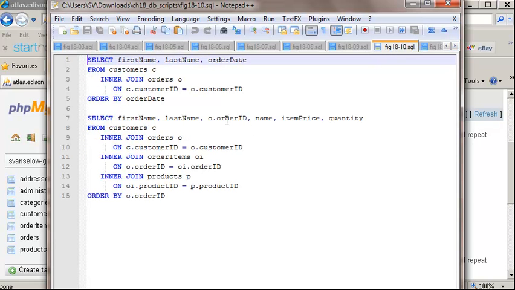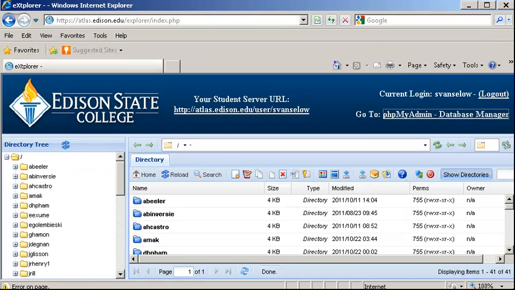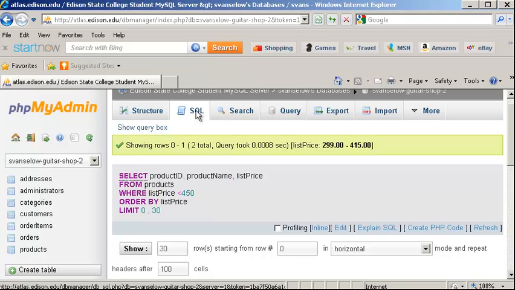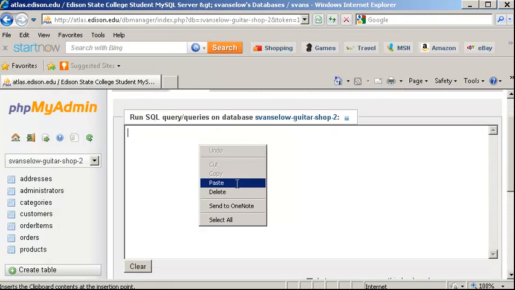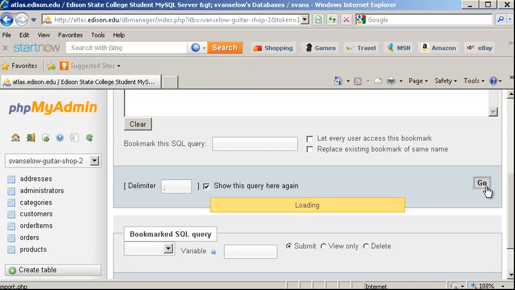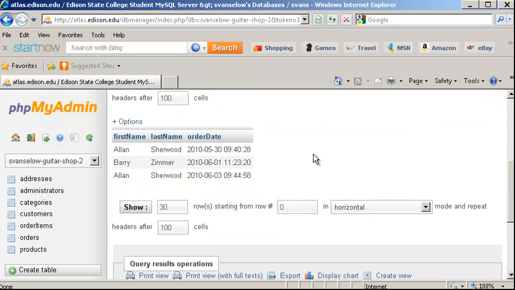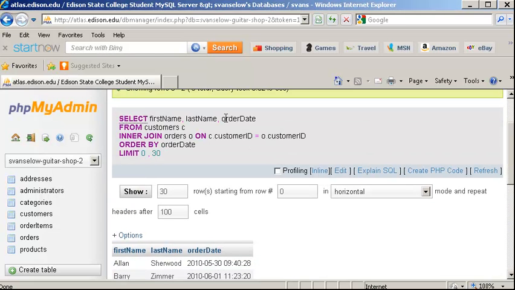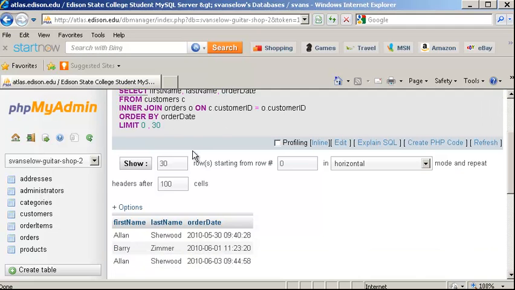And we're going to look a little more closely at figure 18-10, because this one is doing something very different. We're joining 2 tables together. This is possible because this is a relational database. All right, so let's just run it and see how it works. We've got a first name and a last name and an order date. The cool thing is realizing that those fields are in different tables. We're using this inner join to figure out how those tables are related.